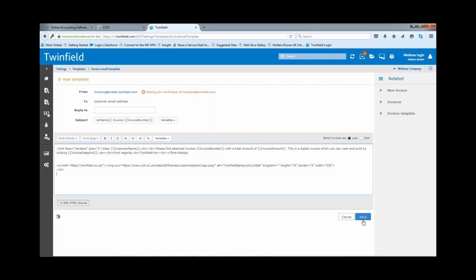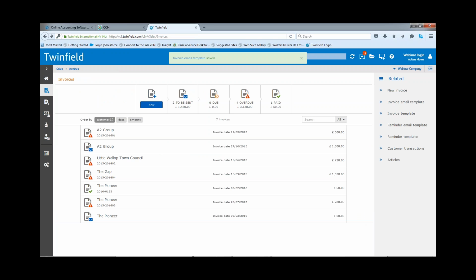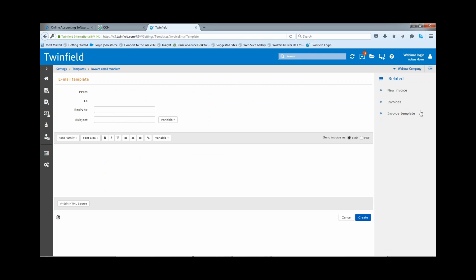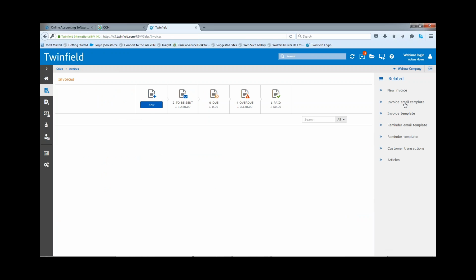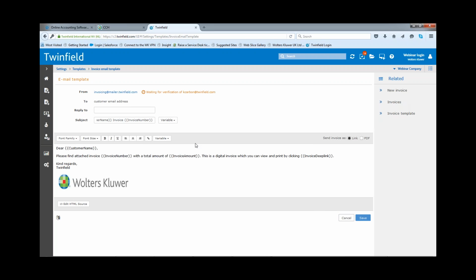Now if I click save, it will take me back to my desktop, and if I go back into my email templates, I can see that my logo has now appeared. So we can opt to do this for both.